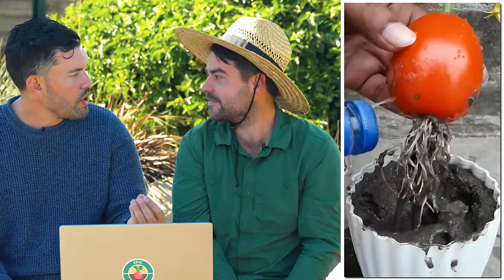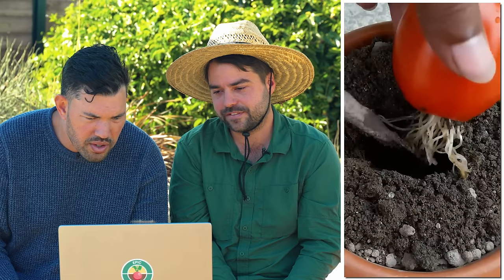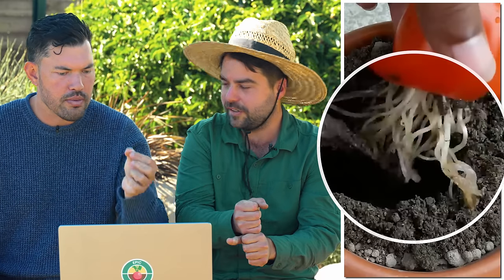Again, the roots look real. They look real. But I'm going to make the call. I think that's an onion root. Look at the weight. Look at the thickness of those roots. I think you're right. I think they chopped off a green onion and stuck it in the bottom. And then just put a tomato on the top.